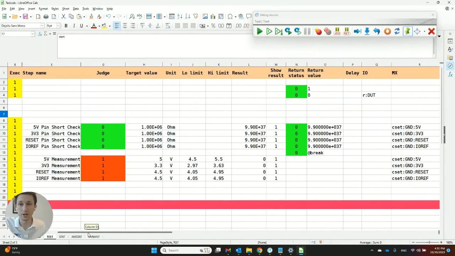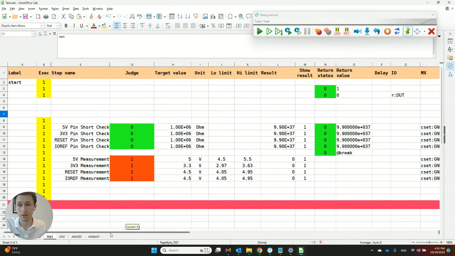And in order to create this condition, we can use the exec column where we can create a spreadsheet formula where we can say if the value of the previous step, where we're checking if the DUT is present, is 0, we want to execute these steps.